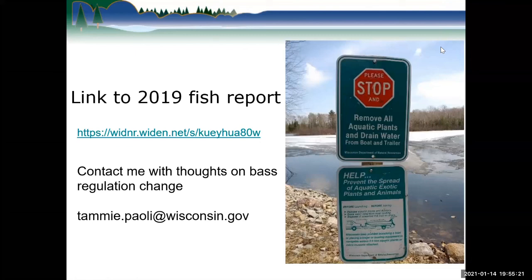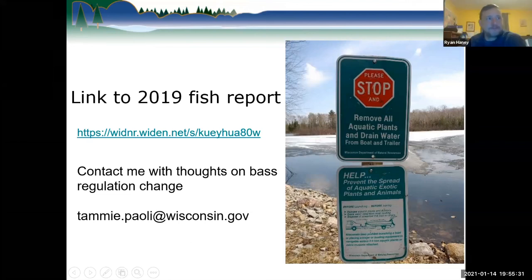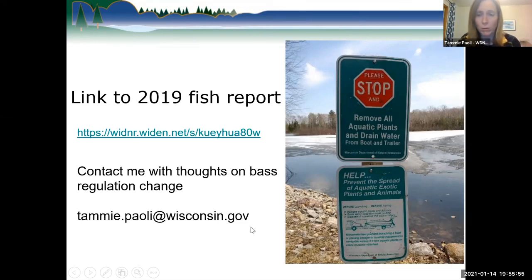Ryan, there is one. It says we would agree on bass size change. We catch a lot just below the 14-inch in summer. Okay, that was from Ryan. Okay, that's good to hear. Ryan, if you're able to, could you shoot me an email, basically saying the same thing? That way I can start keeping another record of what people's thoughts are, and then I'll have your email to correspond with you in the future.